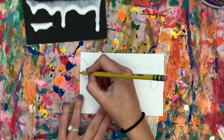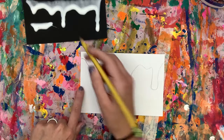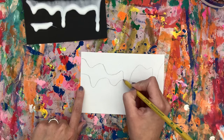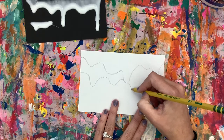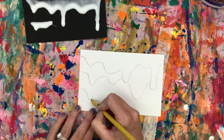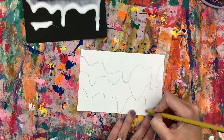Leave at least a two-finger space before you do your next drip. Press lightly, and your lines will not go on top of one another. So right here, as I get to that drip, I stop, then let that line come back behind it — come up, stop, and then go out the other side. Fill your paper with more drips, each at least one or two finger spaces away from the last.